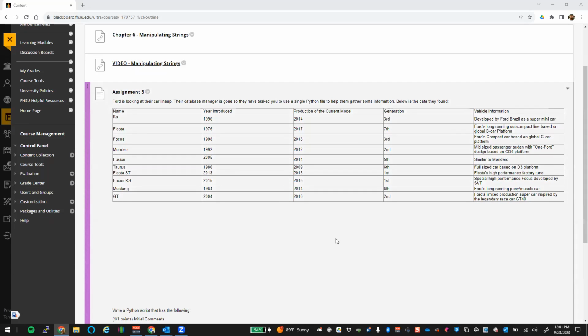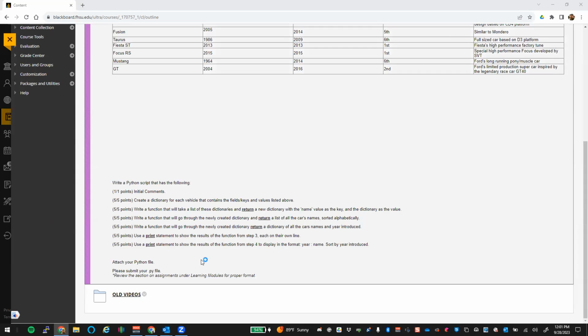Okay, assignment 3. This one is, quote, the infamous Ford problem. And I say infamous because the poor students that got this the very first time, this was one question on a 40-question exam for the midterm. Yes, they all freaked out and nobody passed the midterm. It got rewritten, mostly because they didn't follow directions. It was actually only worth 10 points of the entire exam, and they were supposed to do everything first.